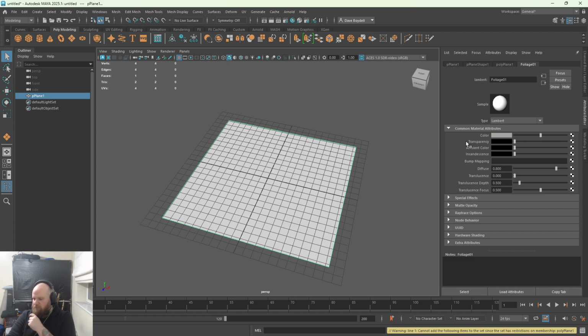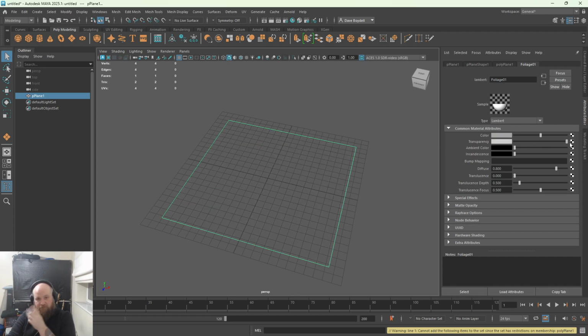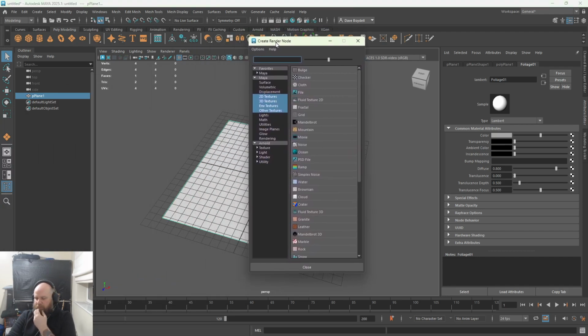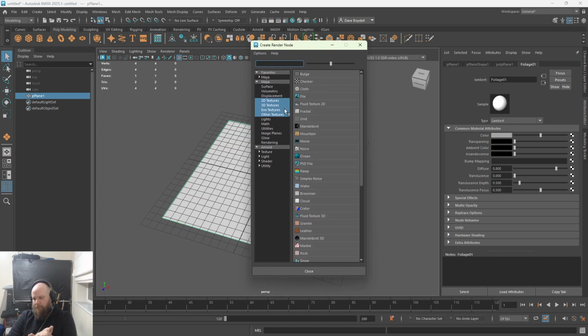And then what I'm going to do is look for transparency, because that's the thing that controls how see-through something is. And I'm going to click on the checkerboard to the right-hand side of it. That will bring up this menu, which is on the other monitor, and it's basically asking me what I want to apply. So we've got all these different things we can technically apply. Now, just because all I'm doing here is checking and creating the actual foliage clusters, the foliage arrangements, I just want to use that opacity map I made. The opacity map is classed as a file, so I want to add a file.